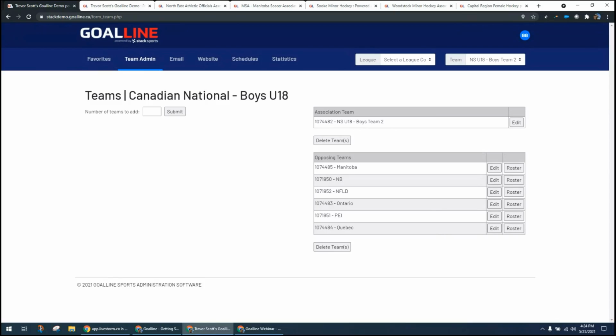The example I use a lot is Cole Harbour Minor Hockey, because that's where my son happens to play. And so the opposing teams, like my son's team is U11C Gold, because there are 3 other teams in Cole Harbour. And then we play against teams like Dartmouth Team 1, Eastern Shore, Dartmouth Team 2, and so on. And so the opposing teams, you don't care about anything other than what they are called on the schedule, so that we know who we're scheduling against. But I don't care about the rosters of these. I don't care about the stats or their schedule. I just care about my schedule. So that's our association team add.